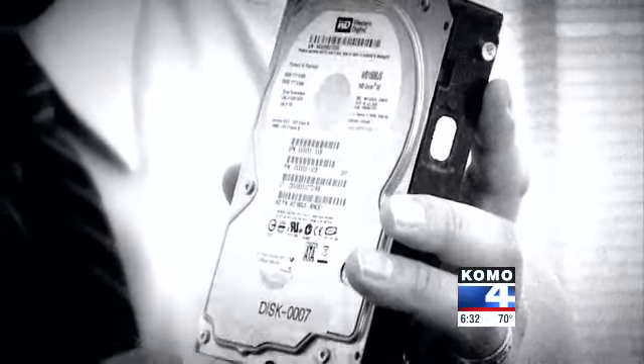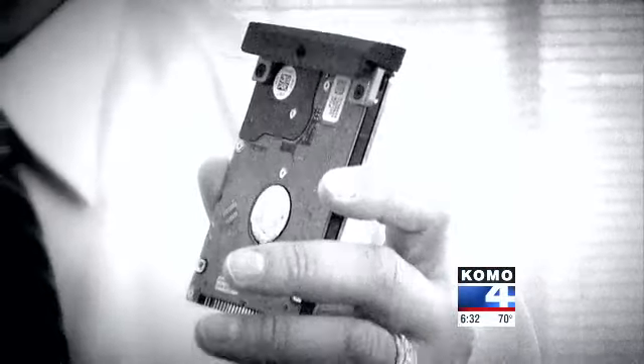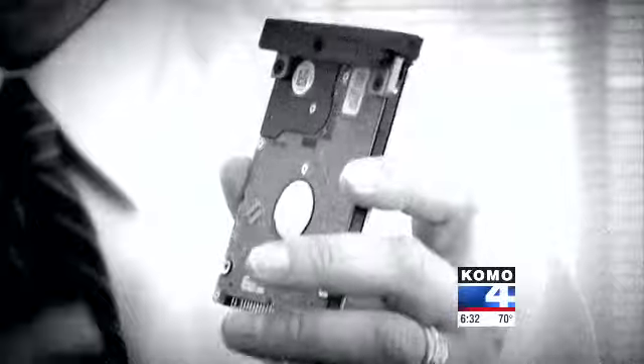"I bought this from a student — it had all of his personal information, banking information, photos and videos, and a lot of pornography. Way too much information." From a consumer desktop: the family's entire personal information, banking information, social security numbers — enough data to steal their identities or take over existing accounts. A hard drive from a business laptop had all kinds of business documents and employee records. "This device right here would be considered a data breach."